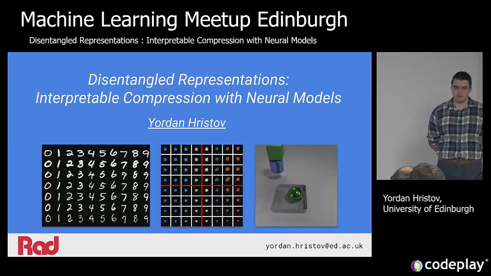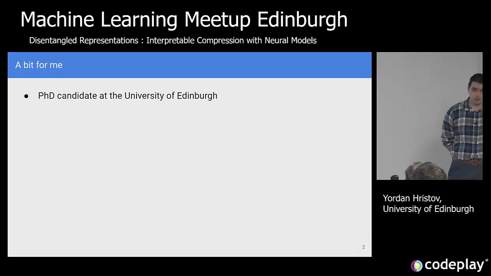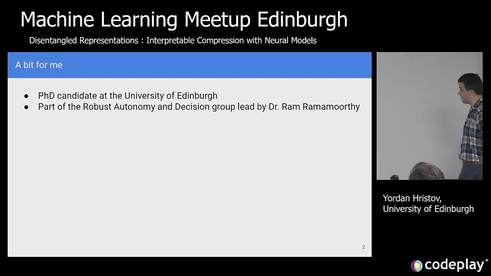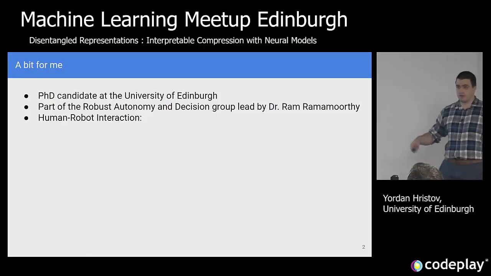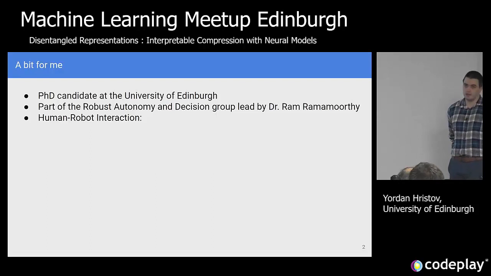Hello everyone. I'm Jordan, the first speaker of the evening. Very little context about me: I'm a PhD student at the University of Edinburgh. I'm presenting just my work — I'm not representing the university in any capacity. I'm a last-year PhD student, working in the Robust Autonomy and Decisions Group. My thesis, which is what I'm about to talk about, is mainly sitting at the area called human-robot interaction.